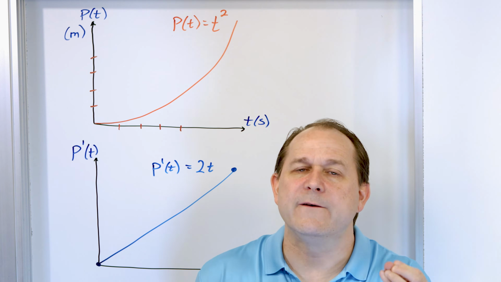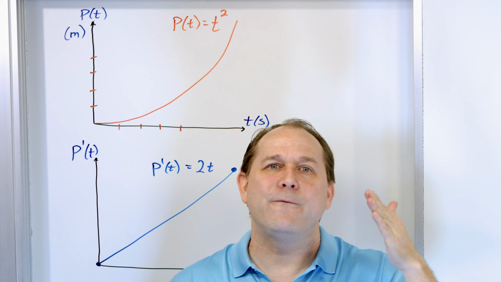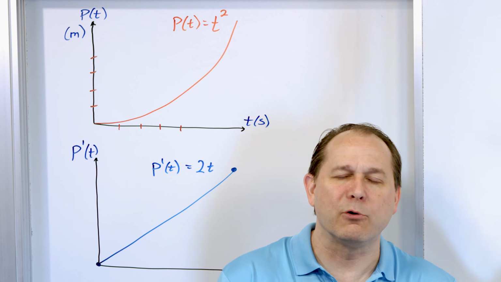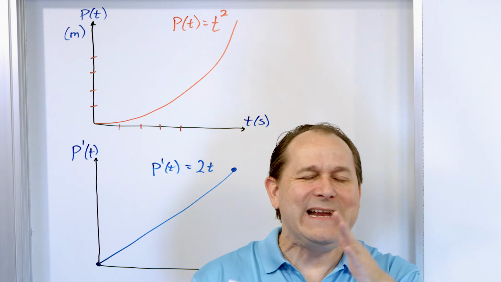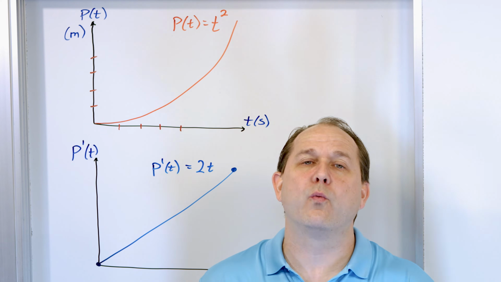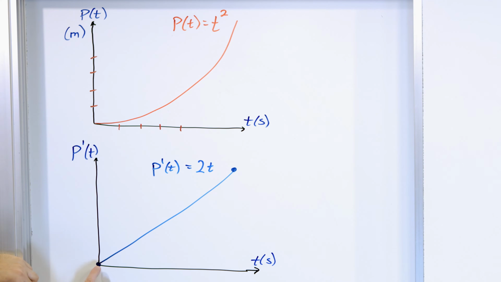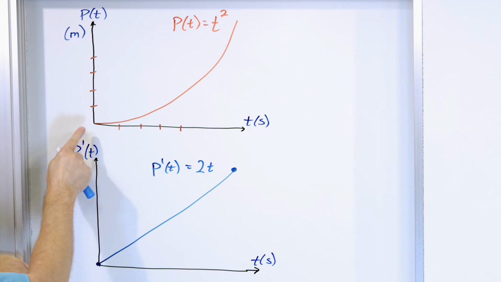But what that derivative represents is how fast the original function is changing with respect to time, or whatever variable you're studying, at any point in the original function. In other words, what is the rate of change? And what this derivative tells me is that the rate of change of the original function here is 0.